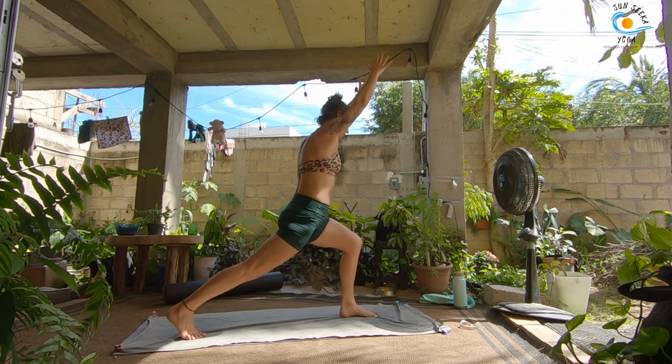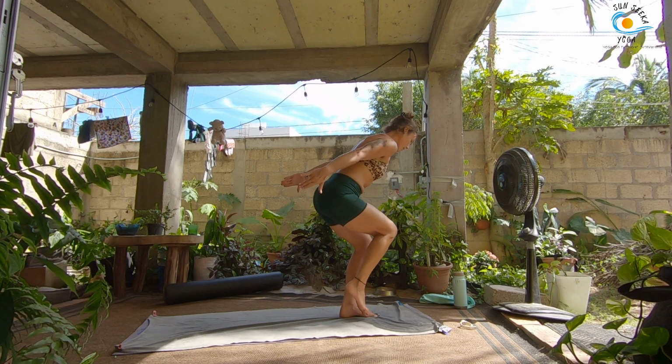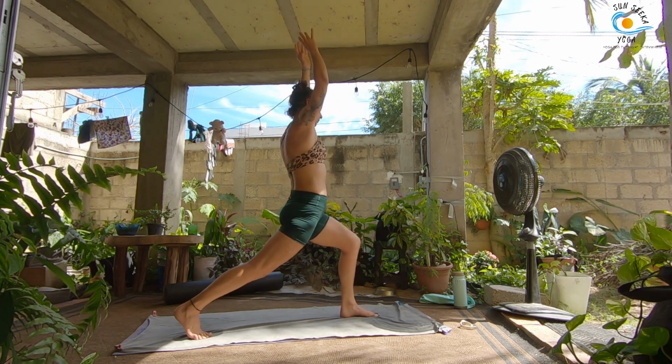Inhale, come back into your lunge. As you exhale, like you're coming into a power lunge, but you drive that right knee up in towards the chest. Inhale, step it back. We do four more of these.